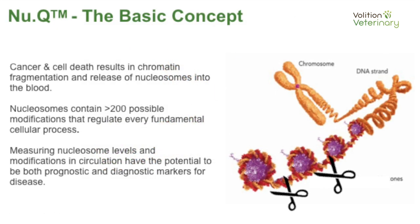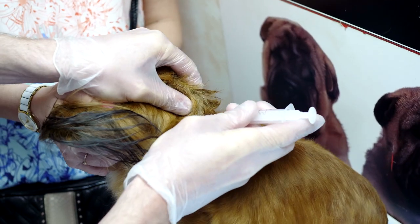What's really interesting about nucleosomes is they carry modifications specific to the cells they come from, so we can actually measure a cancer-specific nucleosome or one specific to inflammation based on what's on their surface. Measuring nucleosome levels in the circulation has been shown to be prognostic in dogs with sepsis and trauma. In people, nucleosome levels in serum have already been used to diagnose cancers such as colorectal cancer and for prognostication. However, in dogs, no one has really looked at the nucleosome compartment in animals with cancer — until now.